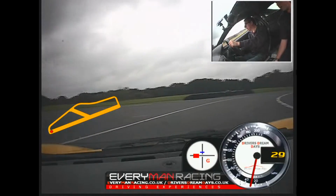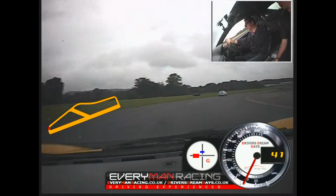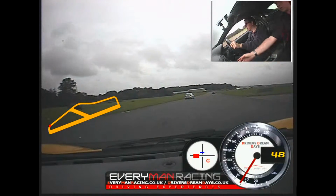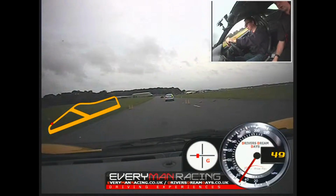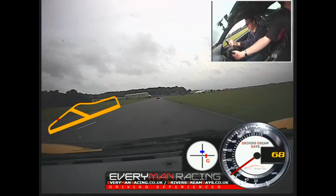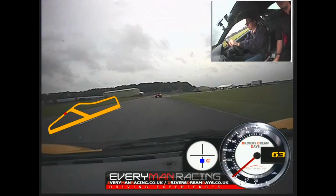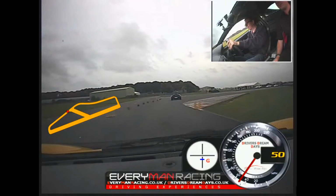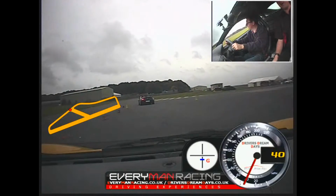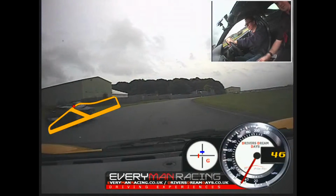Start increasing your power. Let it drift out towards the left-hand side. Up into fourth gear. Good. Full power now. Overtake. Fifth. Ah, you wimp. Down to fourth. And overtaking on the right. Go now.